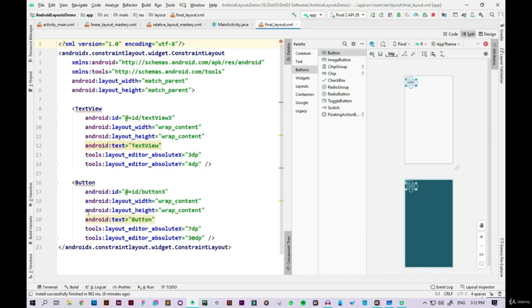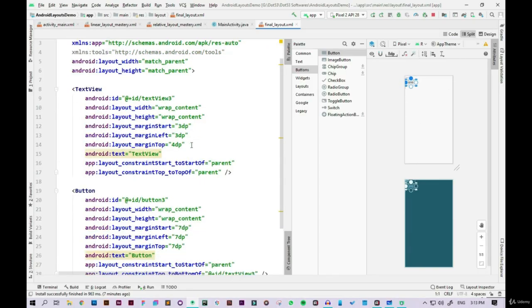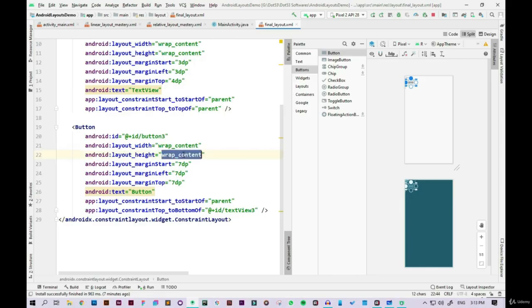Okay, so as you can see our UI components are added here, but the constraints are not added. Still, as we have enabled the auto connection, the constraints were not added. Now this is because the constraint layout is pretty much new to the Android Studio, and it can be buggy sometimes, so remember that thing. So let's just infer auto constraints, and auto constraints will now be added to my UI elements. So I just want to change the width to match parent.